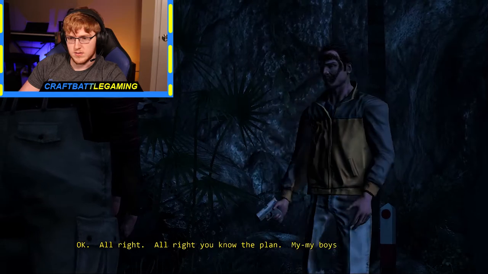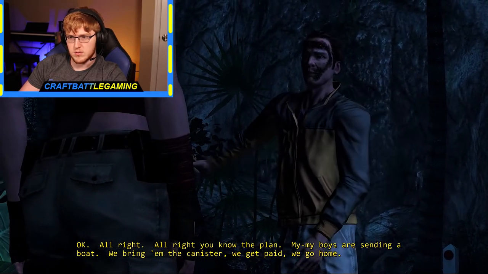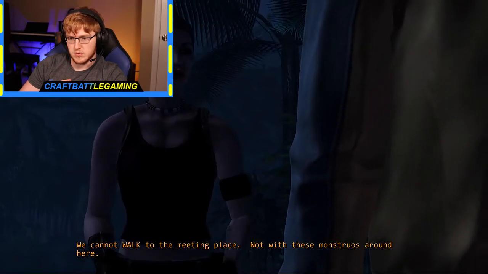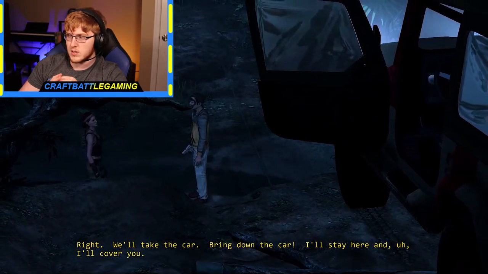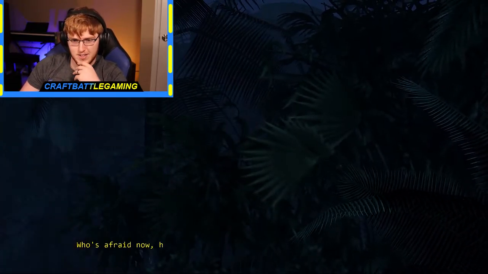All right, you know the plan. My boys are sending a boat. We bring them the canister. We get paid. We go home. We cannot walk to the meeting place. Not with these monstros around here. Right. We'll take the car. Bring down the car. I'll stay here. I would die if he gets crushed. You're afraid now, huh?